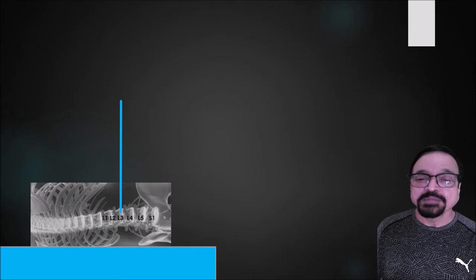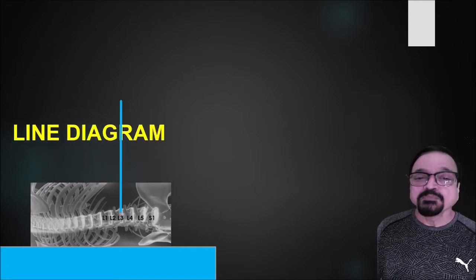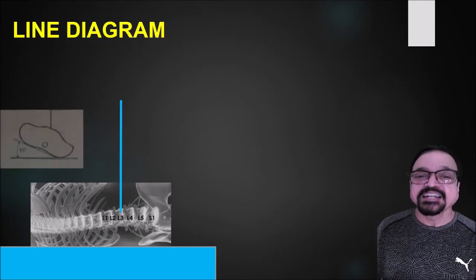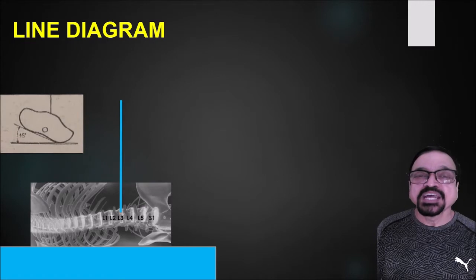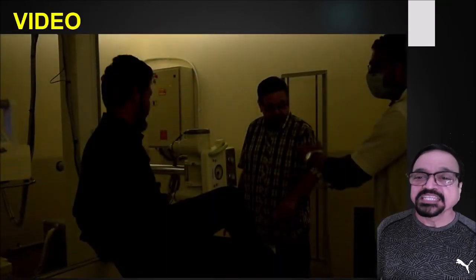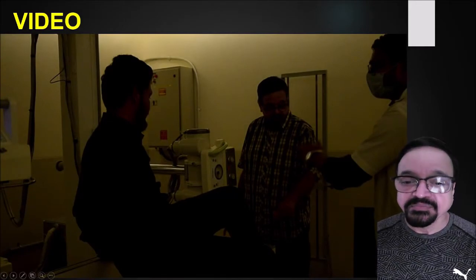Now these are the oblique projections you can see here. Center is at L3. But the most common pathologies are at L4, L5 as far as spondylolysis is concerned, and it's a very common cause of back pain in young patients. So a lot of the time we have to take this when we do not find much pathology in a young patient with back pain. This projection gives gold standard, valuable information. Now let's see how the X-rays are taken.